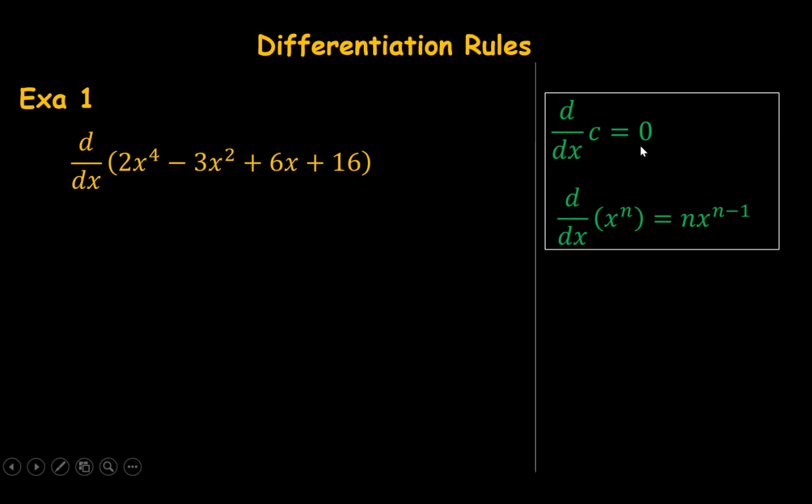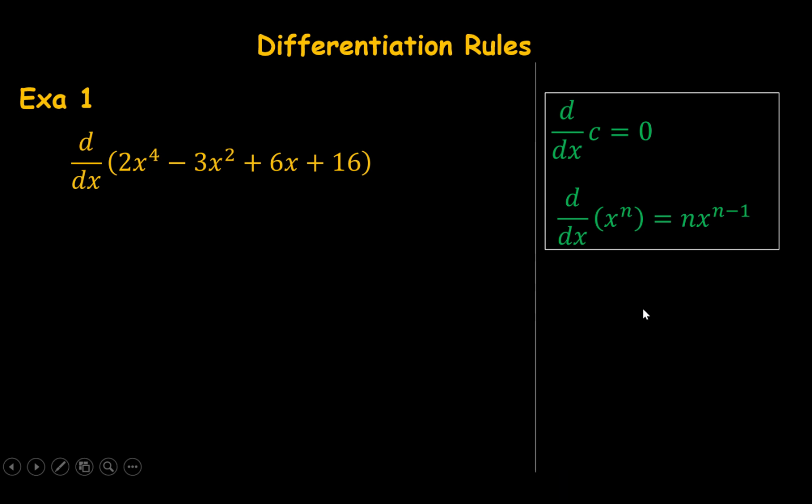This is natural because a constant function has a graph that is a horizontal line, so the slope of the tangent line should be equal to 0. Okay, and then the derivative of x to the nth power is equal to n times x to the n minus 1. The way to remember this is to bring this n to the front and then subtract the exponent by 1. This is called the power rule.